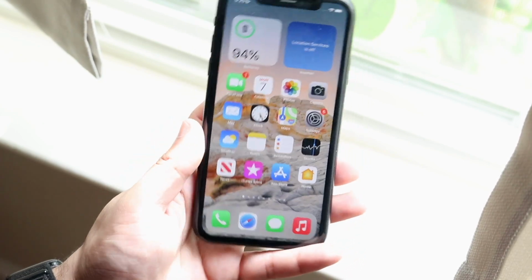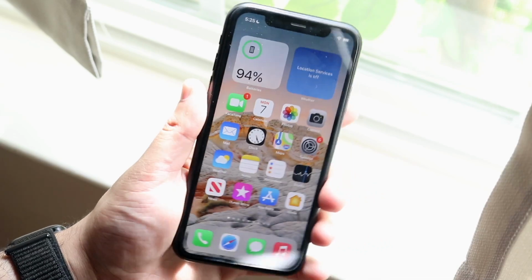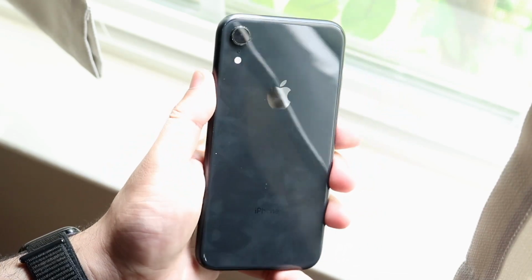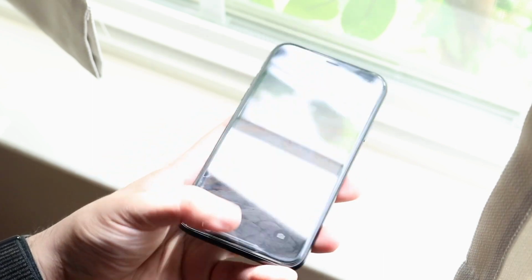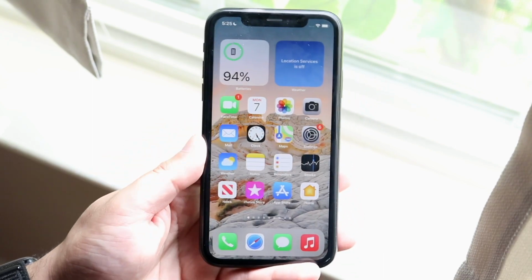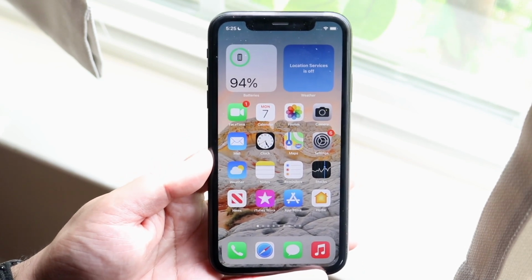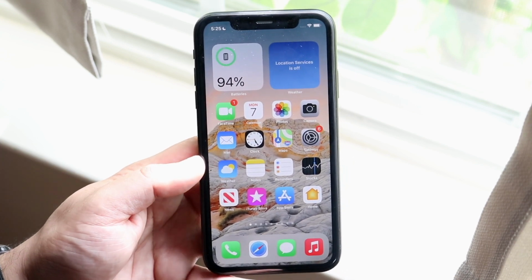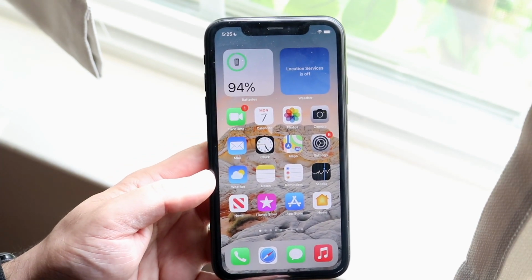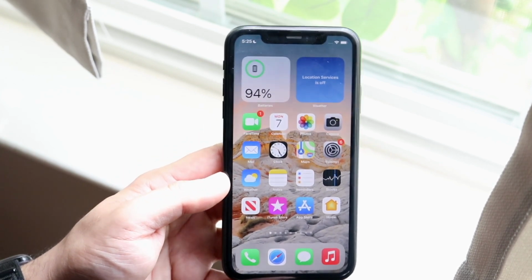So ultimately, should you install iOS 15 beta on your iPhone XR? 100% no. This beta is not worth installing just yet. There are a lot of cool features, I'm really happy to see them, but this is not a beta you want to install on your iPhone. This is something that you want to just look at in videos like mine or anybody else's, but do not install it on your main device. You are going to run into so many problems. It's not even funny. You're going to wake up and your phone's not going to work. It's going to overheat. There's going to be lots of problems.